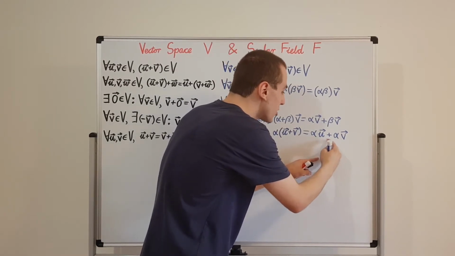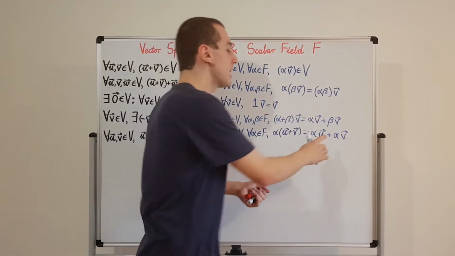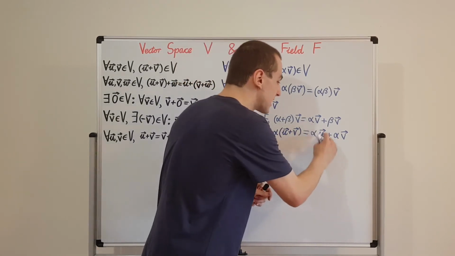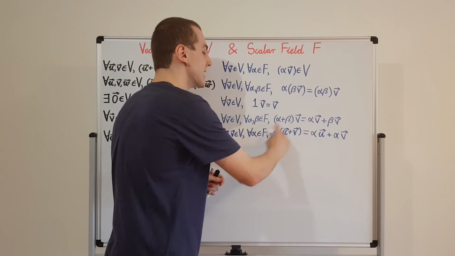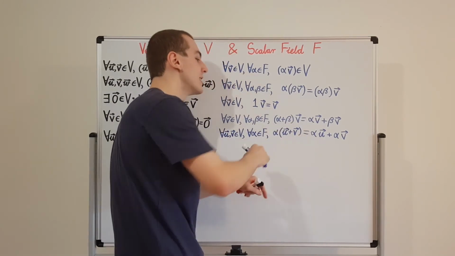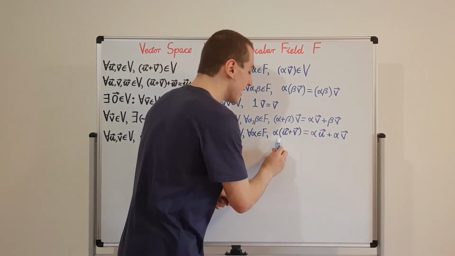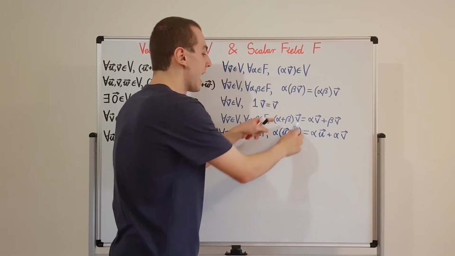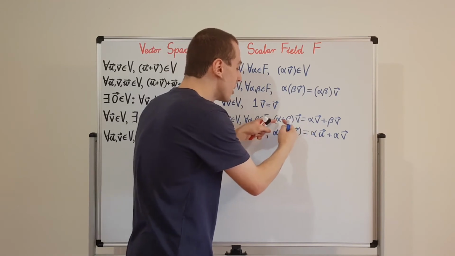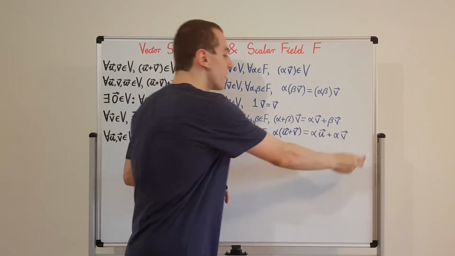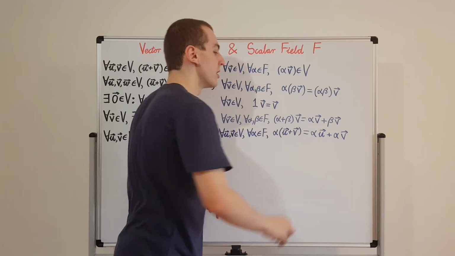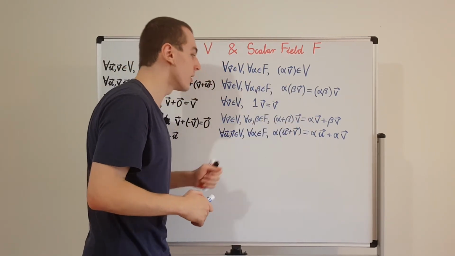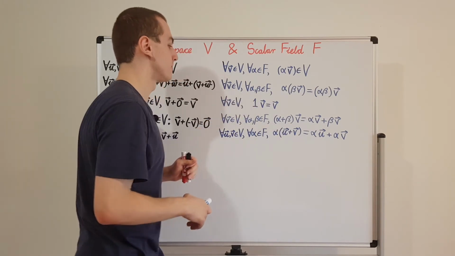So these vectors are both inside the vector space, but they don't have to be the same. That's why one is called u and one is called v. So if you scale them and then sum them, that's the same as this side. That's the same as taking the sum and then scaling. So this can be thought of as distributing this alpha to each of the vectors. And this over here can be thought of as distributing this vector to each of the scalars. So both of these are distributive properties. There are two types of distributive laws. One is a distributive law for scalar addition, and one is for vector addition.